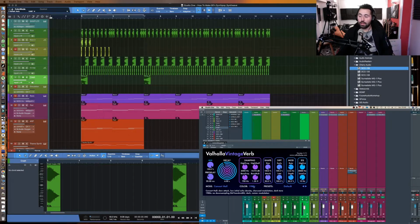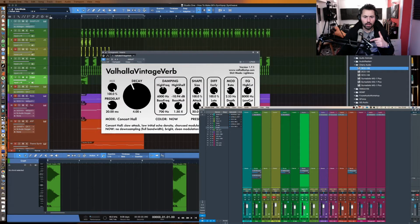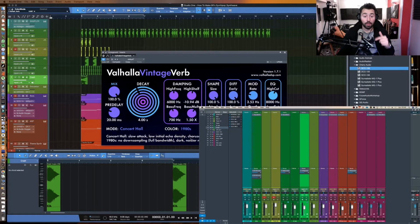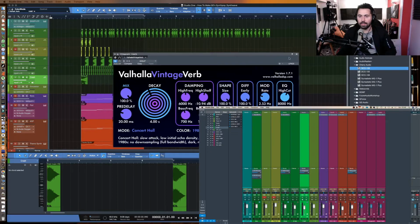So the more recent you go in the time era, I might bring it to the bigger screen so guys can see it. You can actually see here it says now. That's really bright and really modern. 80s is kind of in between. 70s is really dark. So of course, 80s it is.